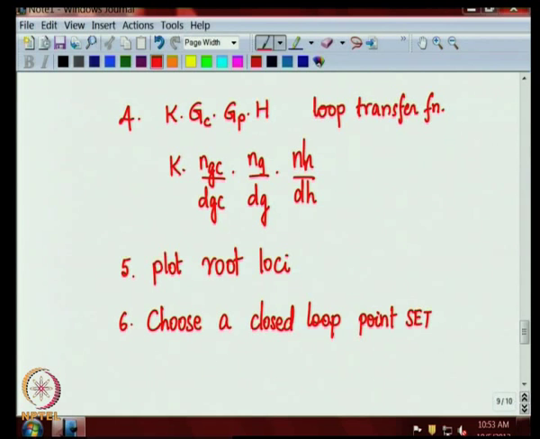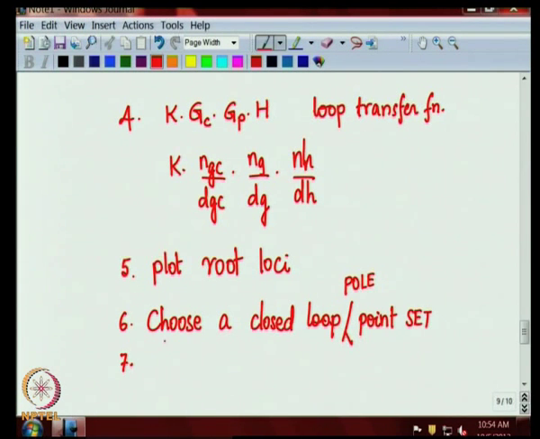If it is a second order system, you need to have two closed loop pole points. But if you choose on any one locus of the root loci, for the corresponding k, the other points are automatically chosen on all the other loci. Okay.